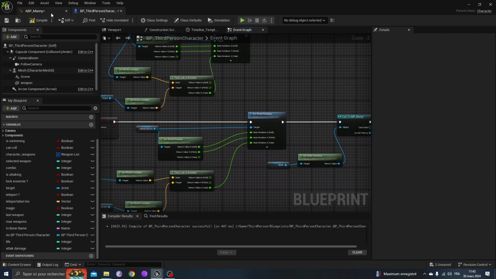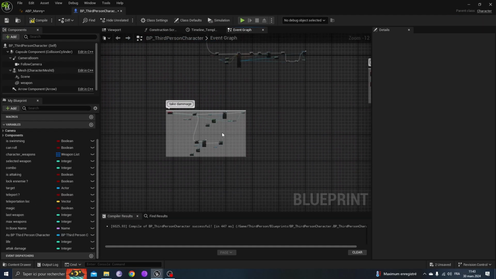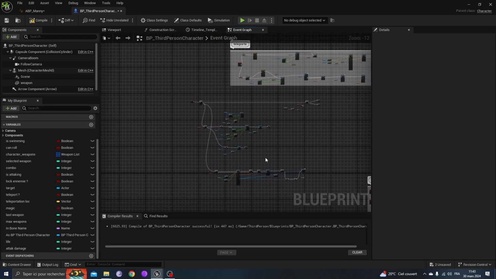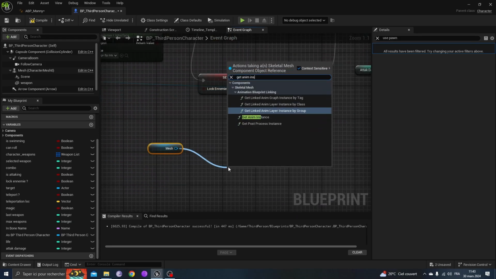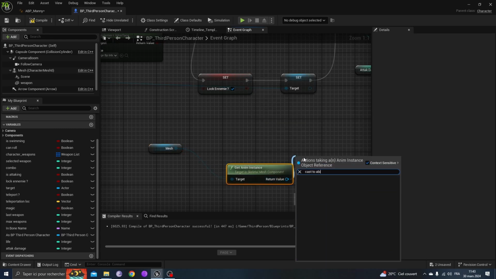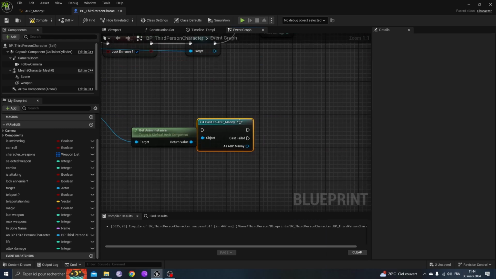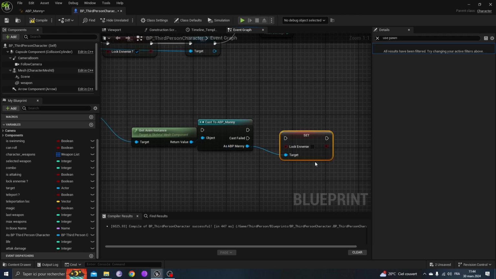And now we need to set our onion blueprint variable of lock enemy to true. So you can do this by setting it on the attacking logic here. You bring your mesh, get onion instance, and you will cast to your onion blueprint, which is in my case ABP money, and here you will set look enemy to true.